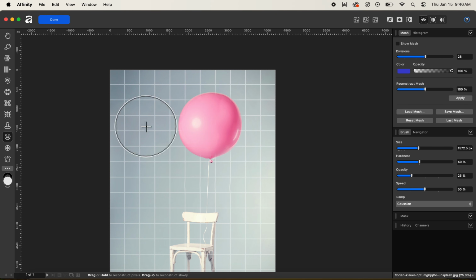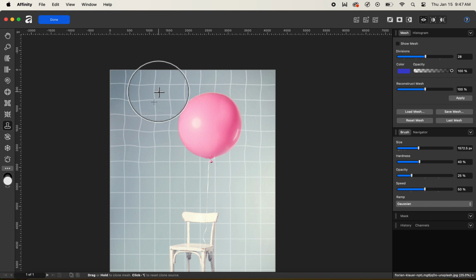So in addition to that, I would also like to show you this particular tool of Liquify Mesh Clone tool and how it works inside of the Liquify UI. So first of all, again, I'll select the twirl tool and then first of all, I'll brush over the areas of the grid in order to apply the twirl effect. As you can see, it is completely applying the twirl effect at the top areas like so. And the next thing that I'll be doing is select this particular tool of Liquify Mesh Clone, and by holding down the Option key, I'll sample the areas from the top left corner of our grid image.